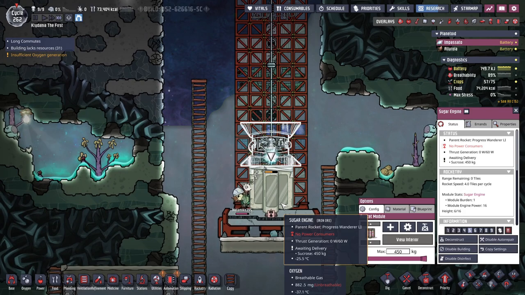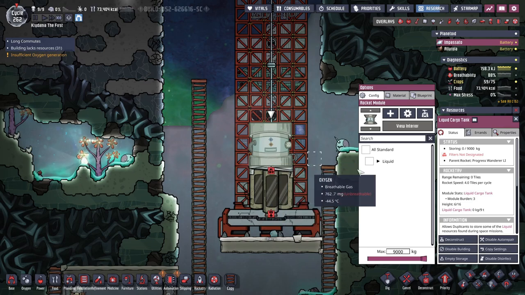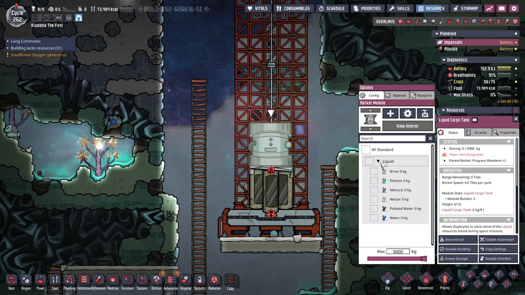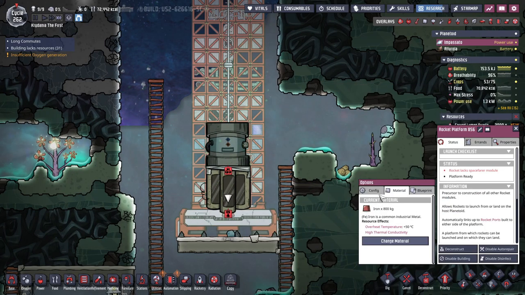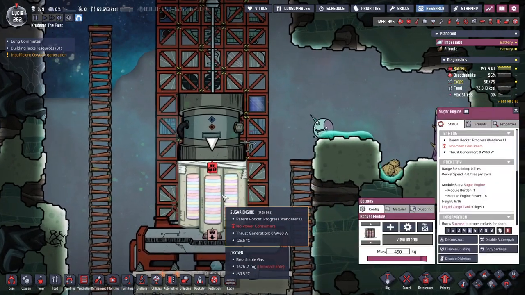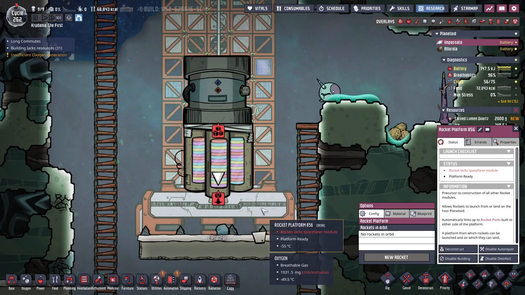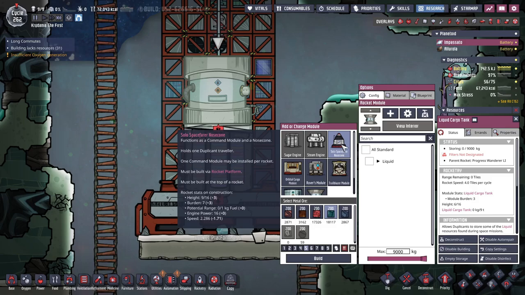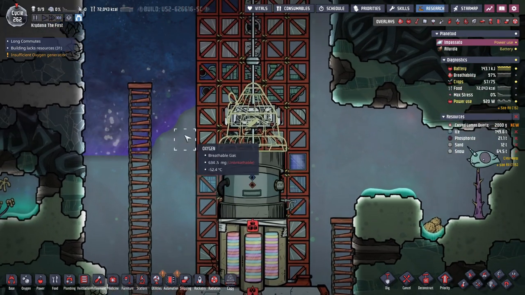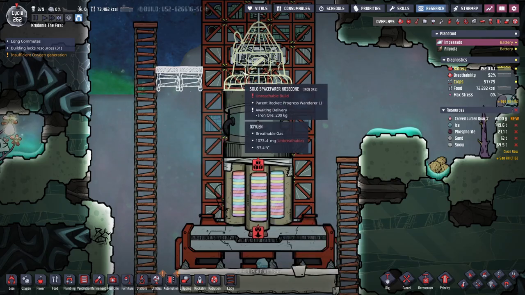Whoa. Fancy. Okay. Liquid cargo tank. How do I... What do I do now? Okay, we got sucrose delivered. Awesome. Now I need to add a new module. Spacefarer's nose cone? Unreachable build. Okay, so I guess we can go a little closer. It's just the middle five tiles that need to be clear.